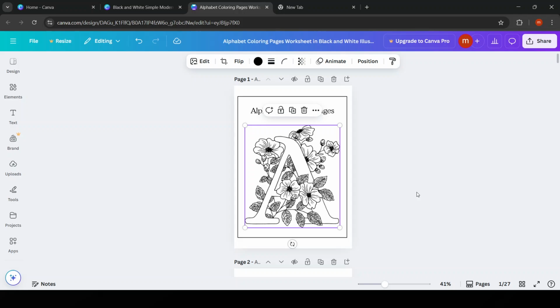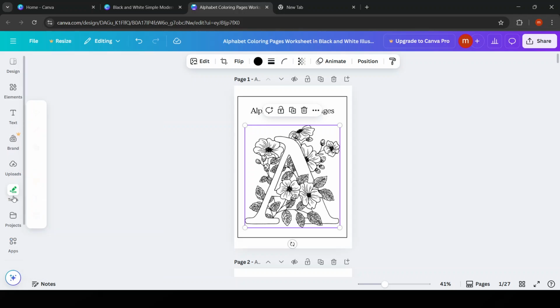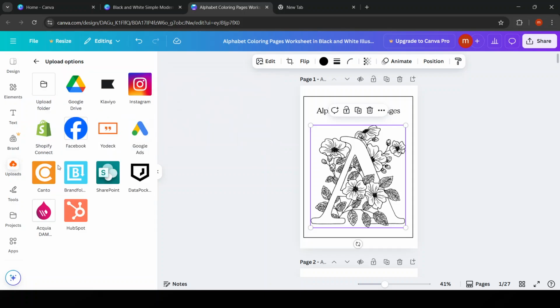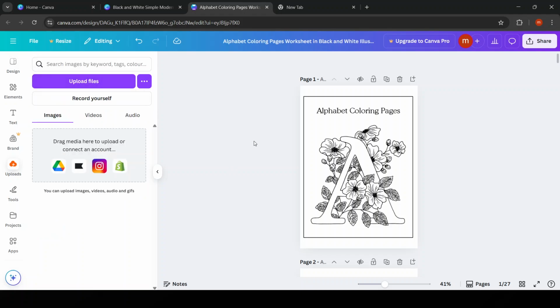With the chosen project open, glance towards the left-hand side panel. Look for the Uploads section. This is where you can upload various media, including files from other projects. Click Upload and then select your copied page file from the Downloads folder or where it's been stored on your computer. This file is now being uploaded into the current project.